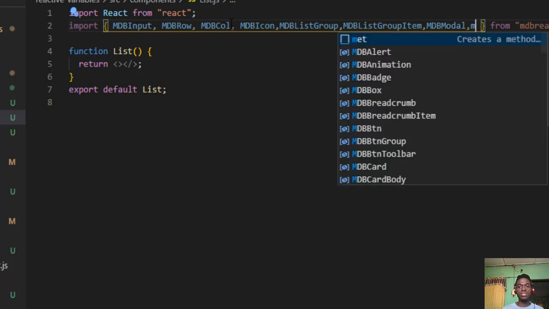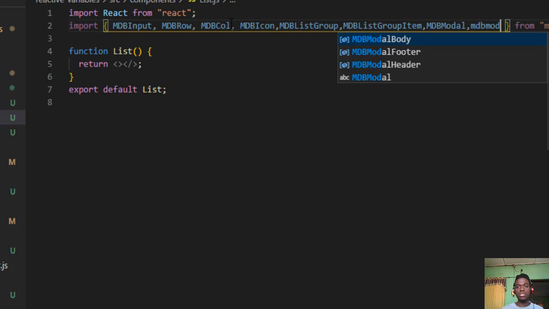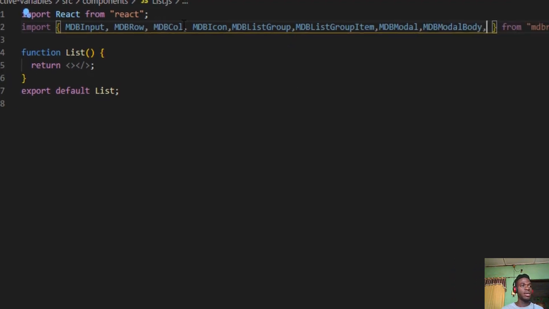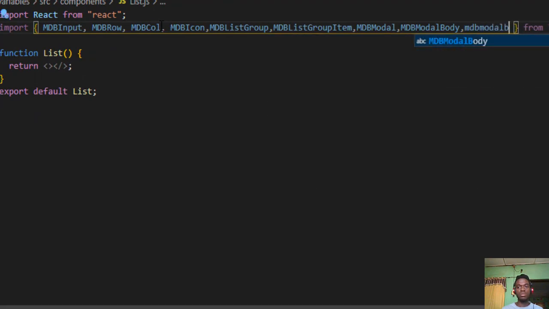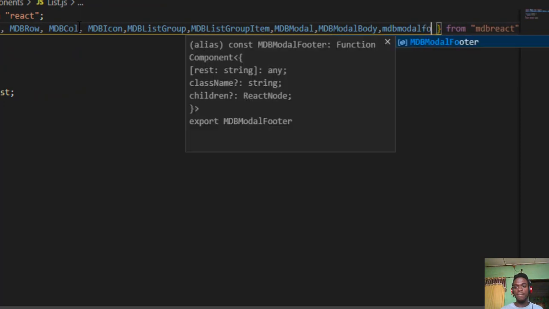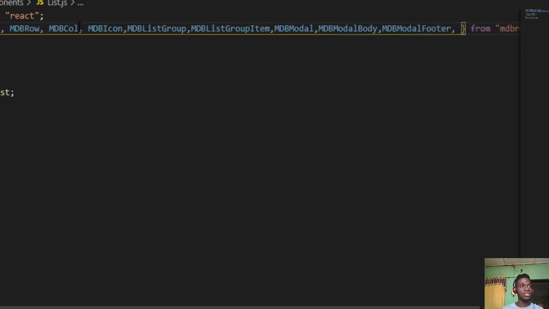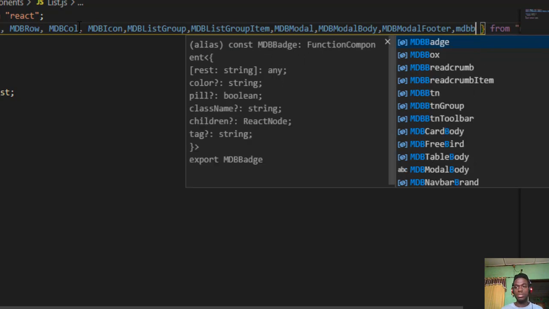I'll need MDB modal body. I'll need MDB modal footer. And finally, I'll need MDB button.